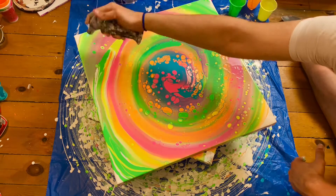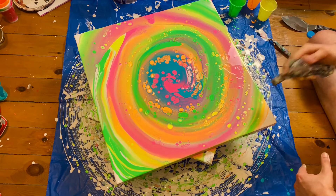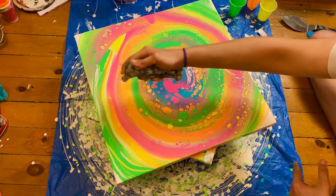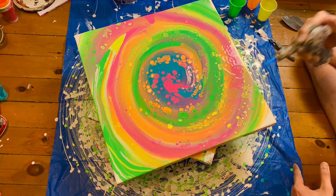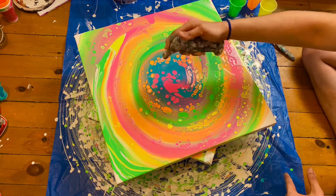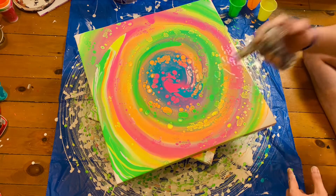I place the smaller canvas underneath in a diamond shape, because it won't sit comfortably if you stack them neatly square over square. As you can see, this allows the bigger canvas to sit on the back of the smaller canvas relatively well. And believe it or not, I didn't actually get the front of the canvas dirty — just the back. The back is a mess, but that's fine; it's one of my scrap canvases.